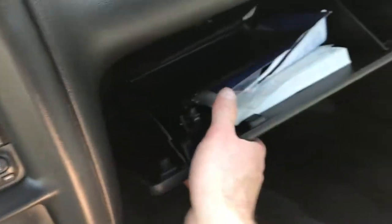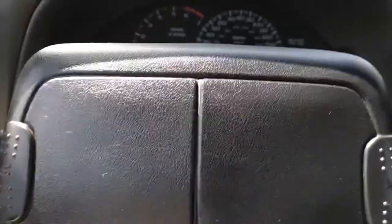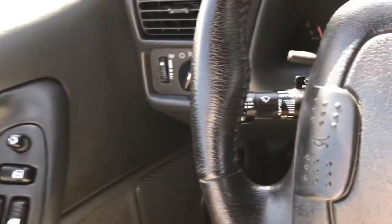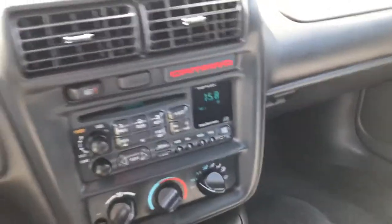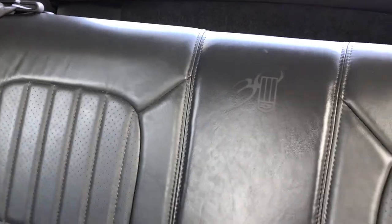Stereo works. Factory manuals are in here. Lock lamps work. Headlights on. Power windows, power locks. Backseat here is pretty immaculate — it doesn't really look like it was ever used. I guess I didn't even notice: this must be a 30th anniversary edition. 1967 was the first year of the Camaro, so 1997 would be the 30th anniversary edition.